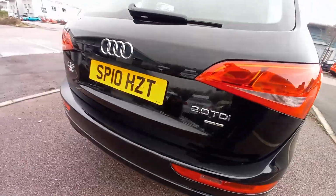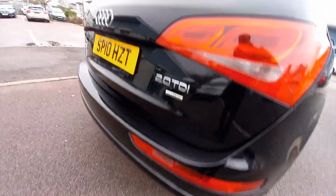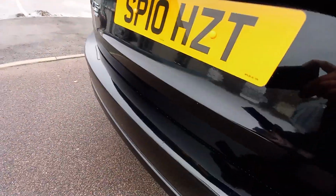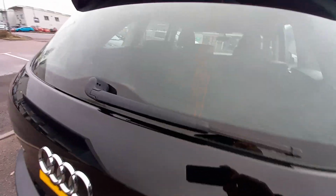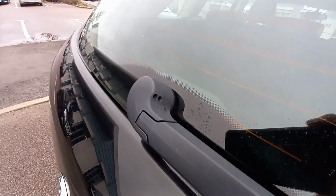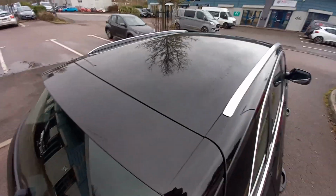Don't forget this vehicle is 13 years old now. So 13 years of usage. That's not bad actually, considering. All the badges are nice and clean. It's got the wiper arm there. The washer jets are all there. The rear screen's clean. The roof's very clean.